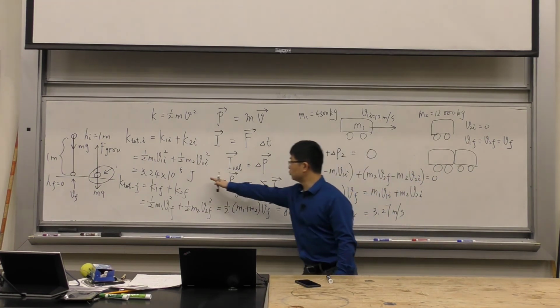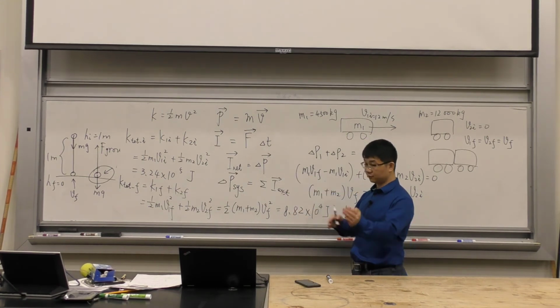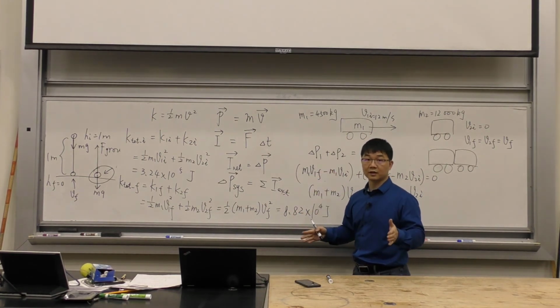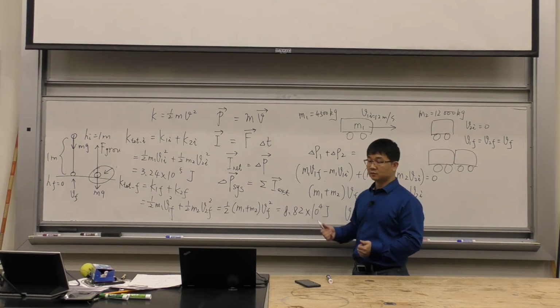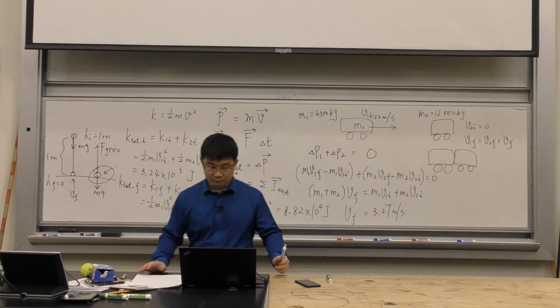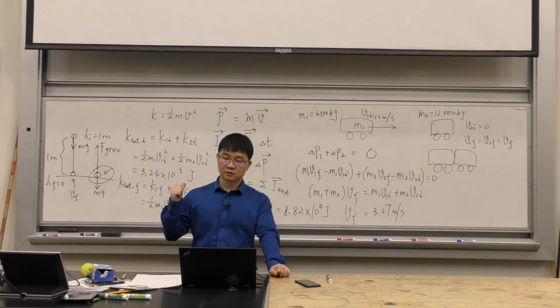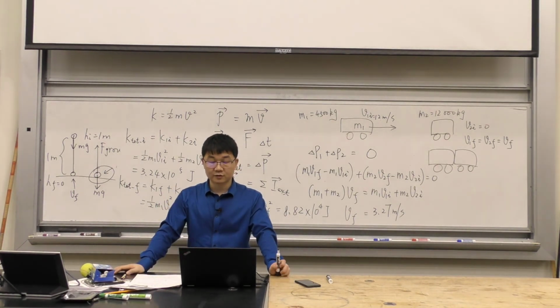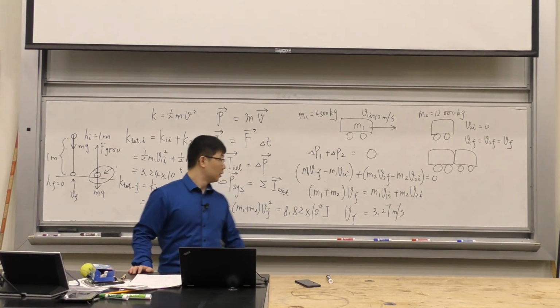Because I don't get two numbers the same. I just calculated the total kinetic energy before and after the collision, but I don't get the same number. Does this violate conservation of energy? What is your answer? Think about it. Do these two numbers violate conservation of energy? The answer is no. Why?